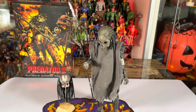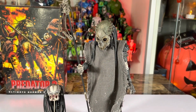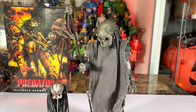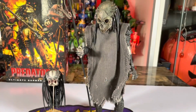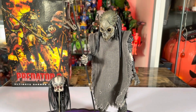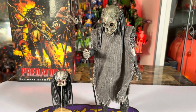Okay guys, so let me know what you think of the Ultimate Shaman Predator. I definitely think he's worth picking up. I love the sculpting, the paint. He comes with some nice accessories, and of course my favorite part, the cloth goods. So what do you think of him? And also let me know, what's your favorite Predator figure that you have?